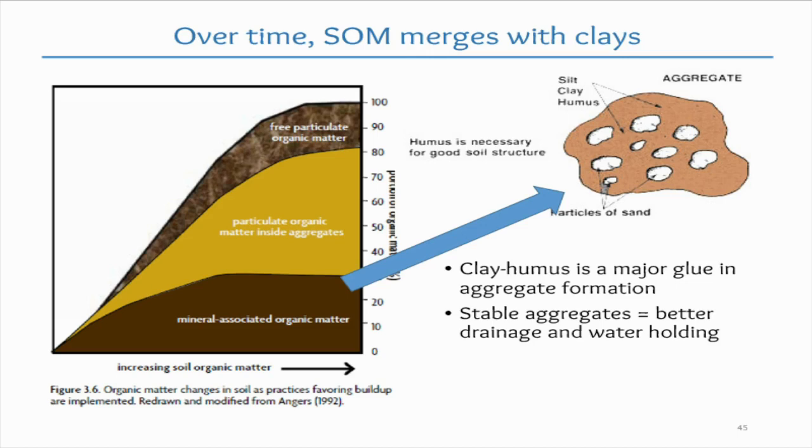If you look at this schematic, if you've got clays, what actually holds them together, physically mashes them together and keeps them from turning into basically a muddy substance, is usually this stable organic matter. It merges with the clay particles and forms larger-scale mineral complexes that will hold together much more effectively under any sort of water stress.